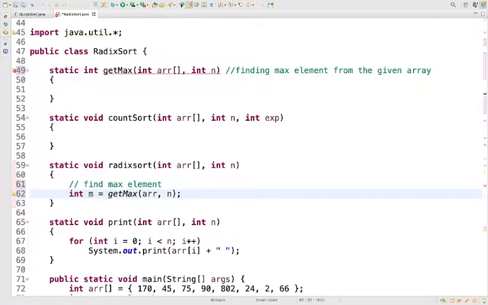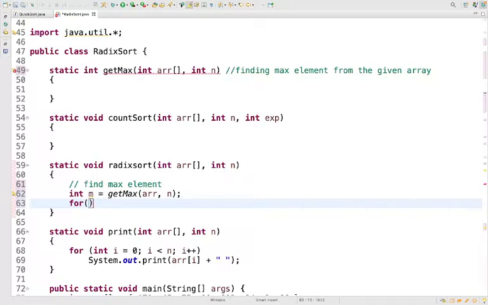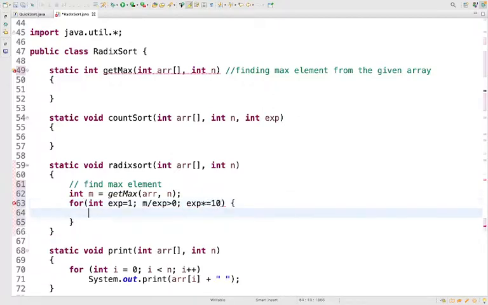Once I have this, then I'm going to call this count sort function in a loop, with exp equal to 1, while m divided by exp is greater than 0, and exp is multiplied by 10 each time. I will tell you what it means.